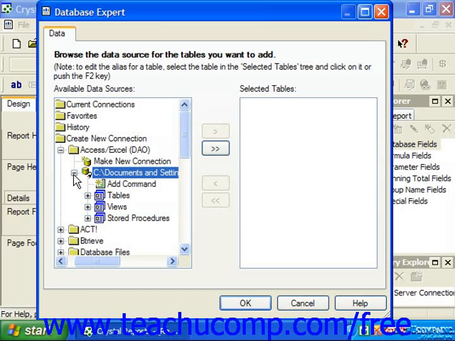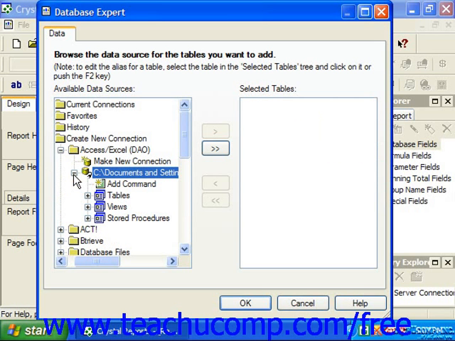www.teachucomp.com/free. Once you have made a connection to a data source of a specific type under the Create New Connection folder, you will see the new connection that you have made to the data source displayed. You can click the small plus sign next to the listed data source connection to view the various types of objects within the database. Also, with some types of databases to which you can connect, some of the tables may not be accessible based on your user ID and data access privileges.